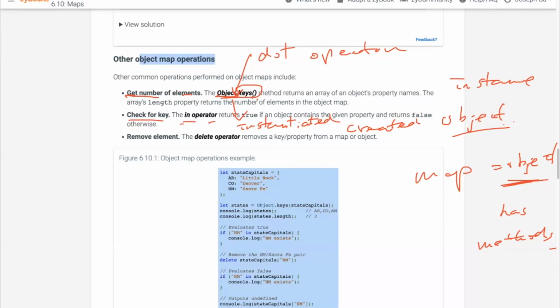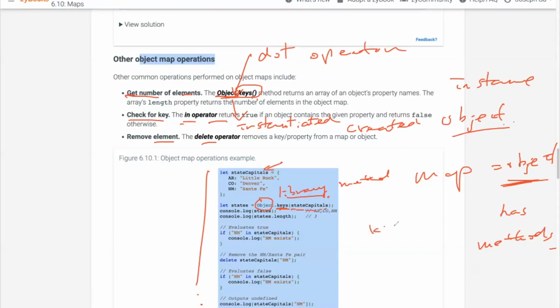So in the context of your object key here, let's see what happens. Check for the key in operator, undelete. Yeah, I think there is an example of this. Let's take a look. Your entire state capital is an object, an instance of this map. So as such, at runtime, you can dot something into it. And this entire object is literally a library. This library provides this method called keys. This allows you to pull all of the keys out of this map.